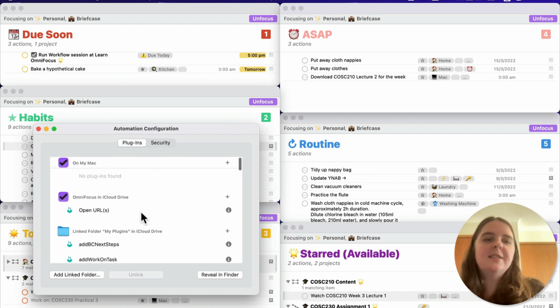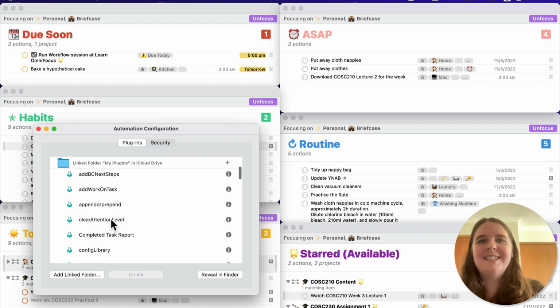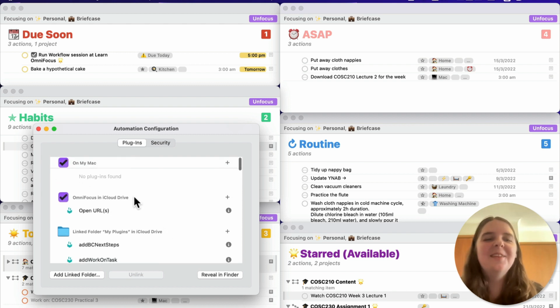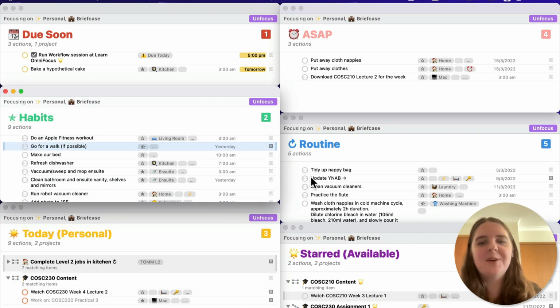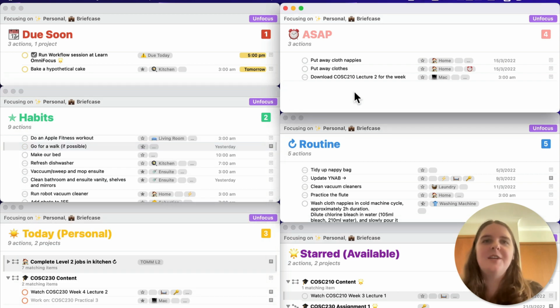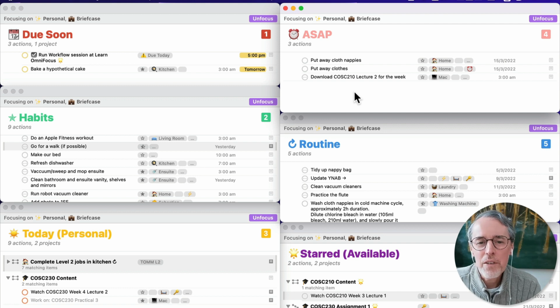This is a classic case of do as I say, not as I do, because I just have all of mine locked in the one folder at the moment, and I probably need to go through and have a bit of a sort out of those in terms of where I use them. But it really doesn't matter in terms of playing around. You can always change your mind and move it later. It's just moving files around. Another advantage to keeping in the cloud is if you're setting up a new Mac from scratch, you just install OmniFocus, and all of a sudden all your plugins are there waiting for you. So that can be a nice bonus.